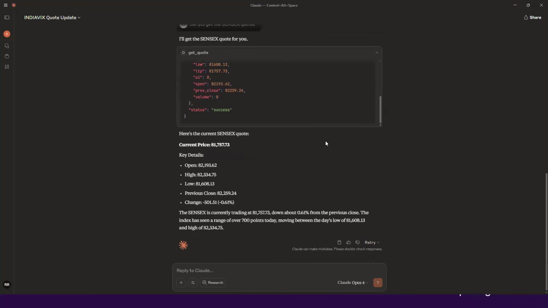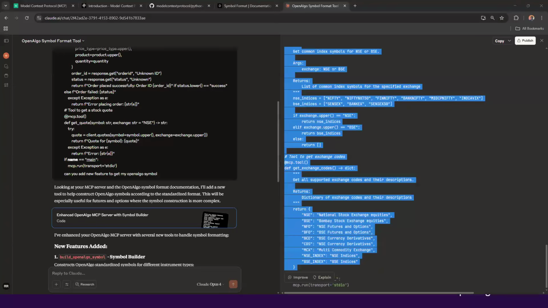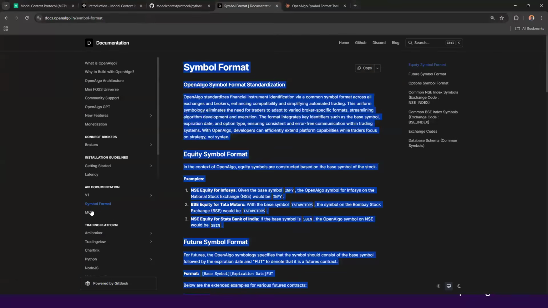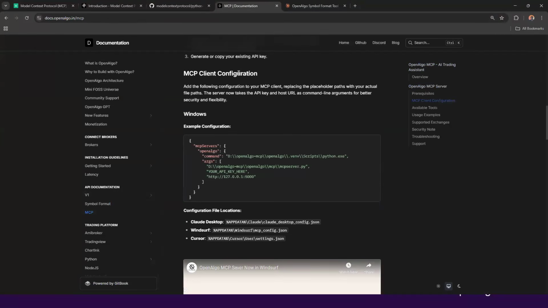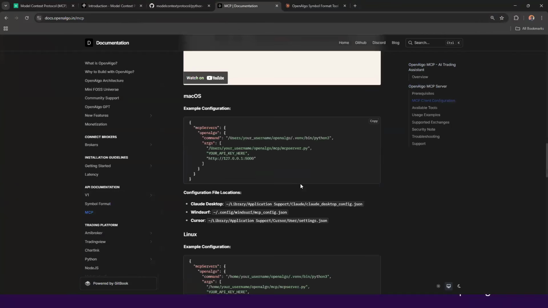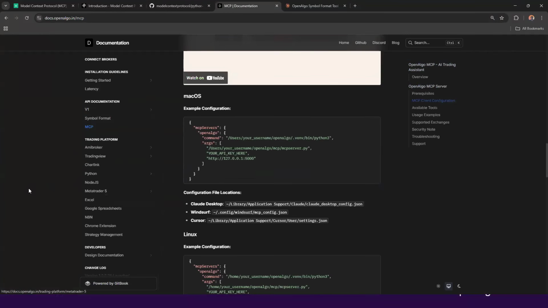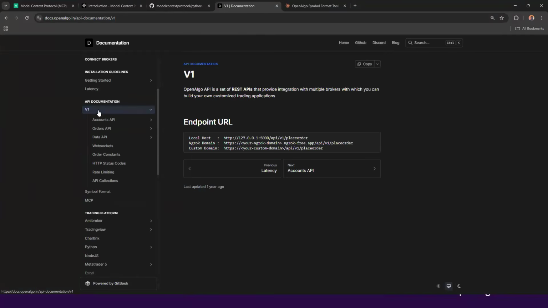And not just that, we're going to add two more new functions which we recently enabled. Probably you would have seen in our documentation recently, in fact, we also have our MCP documentation as well, what MCP is and what it does, everything is there. Now, recently I updated to a new version.